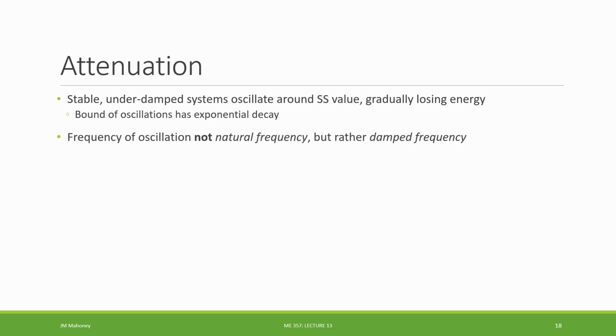And the system is going to oscillate not at the natural frequency, but at the damped frequency. A common misconception is that things are going to always oscillate at that natural frequency because that's what you saw in like your physics 1 course. But really that was happening because the systems you looked at were undamped. So in that case, yes, it did oscillate at the natural frequency. But that was only due to not having any damping.